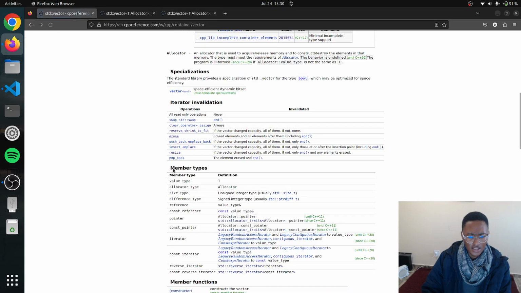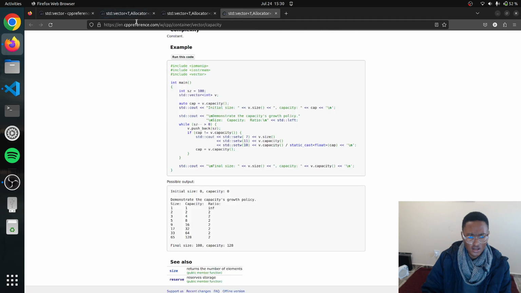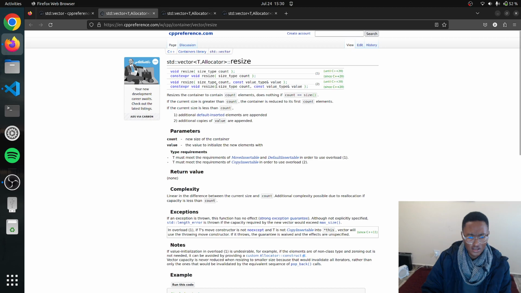Can I just get the... this is reserve. I want resize. This is resize.